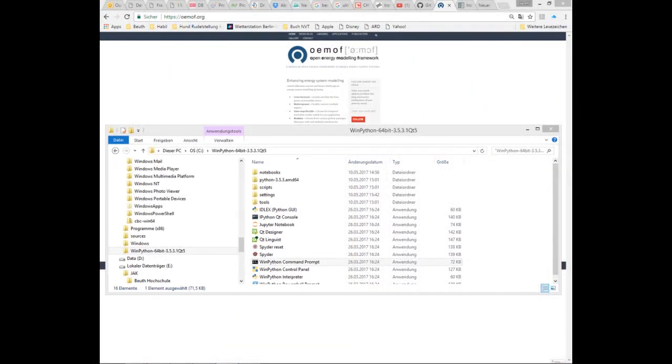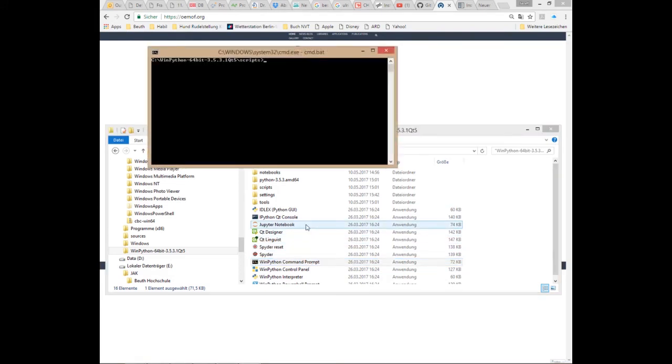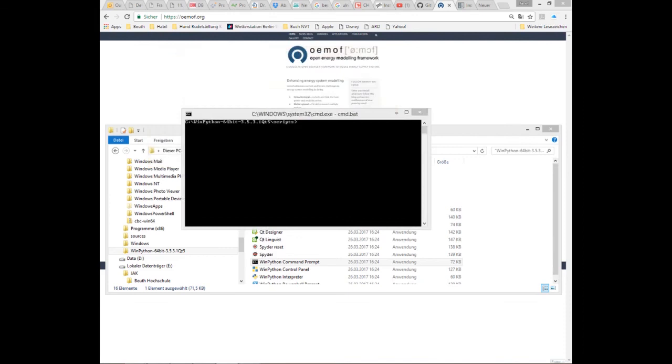The fifth and last step is to install further libraries. First, you want to install the demandlib. With this application, you can create power and heat profiles. For that, we will go to our command prompt, which we already used several times. And here we will write pip install demandlib. So now this will work.